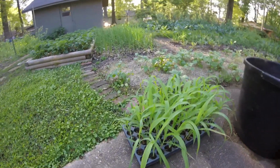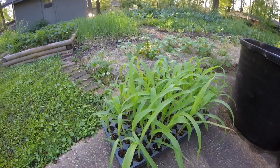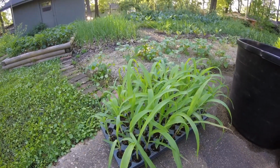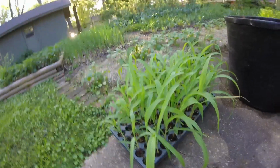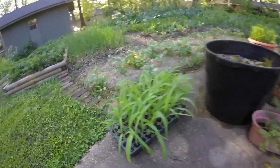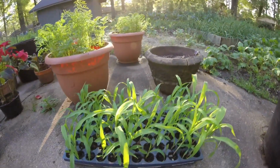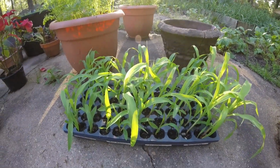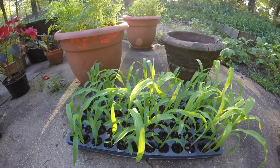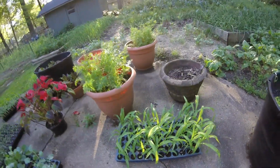This is the Stoll's evergreen I showed earlier in the video. We started it too early and it got way too big, so we went ahead and started 2 more flats. So these are the flats. It's plenty warm now to set this out, so we're going to set this out soon. But this flat is the Stoll's evergreen we started from our own seed that we saved. And we have another flat of it over here. This is another flat of the Stoll's evergreen, and we started from a seed that we saved from last year's crop, and we're going to plant it out either one afternoon this week or maybe this weekend. But it's plenty warm now to set it out.